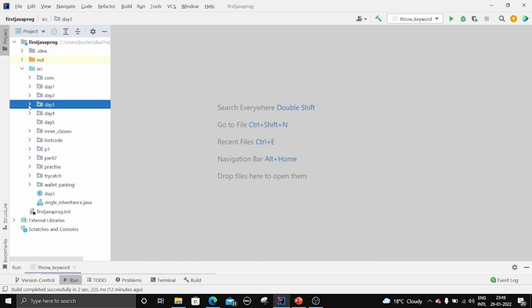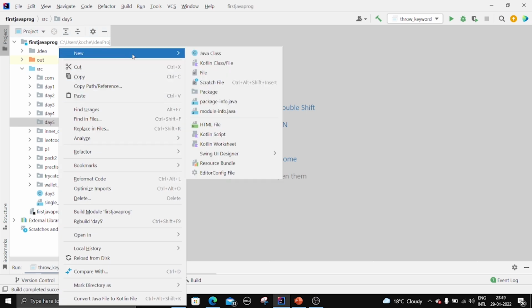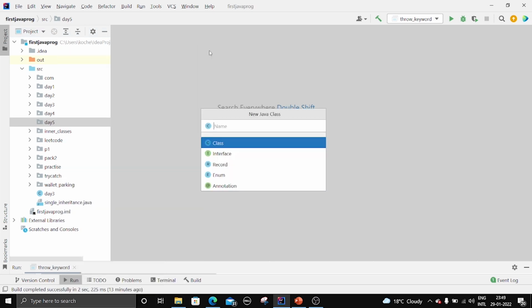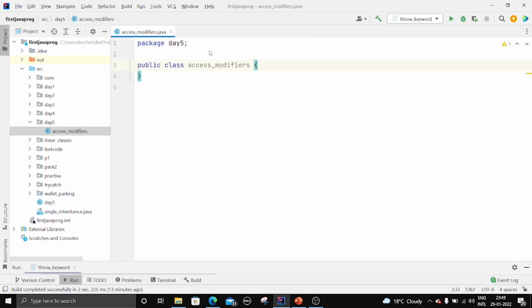All right. And next step, after creating the package, let us see the access modifiers, that is public, private, and so on. So let us just create access_modifiers.